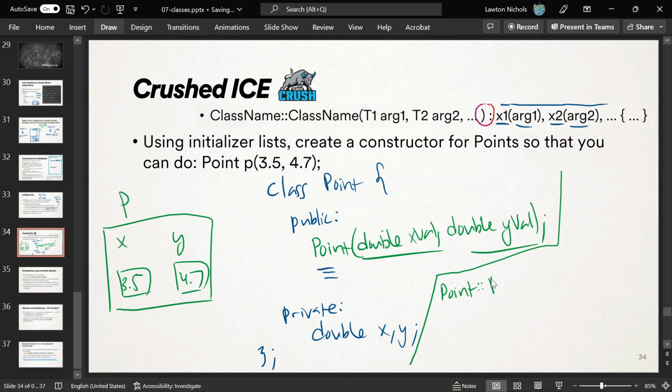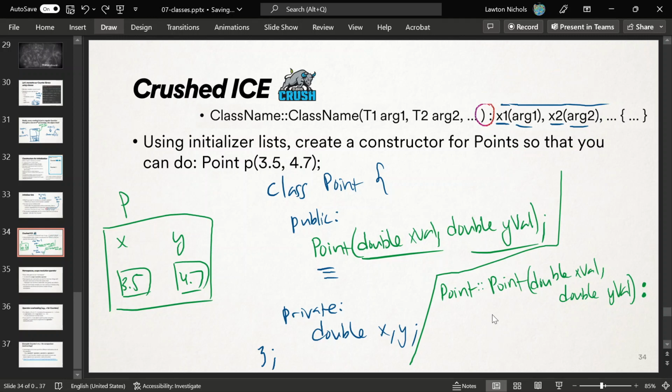You say Point::Point(double xVal, double yVal), and then you give an initializer list, right? We're going to say colon now, and I'm going to set X and Y, which are my member variables, using constructor calls.